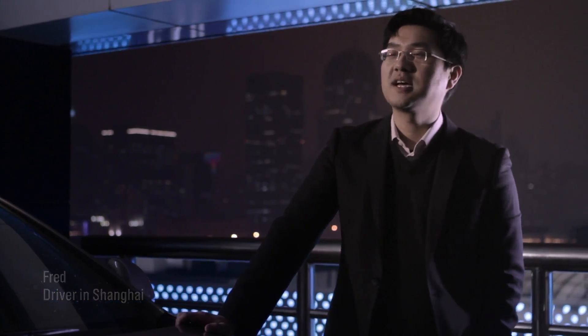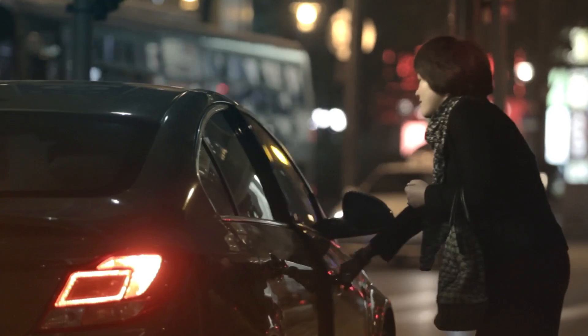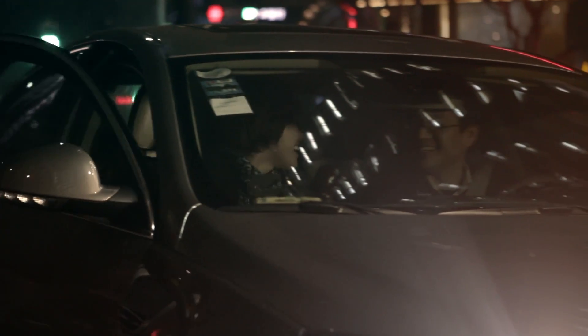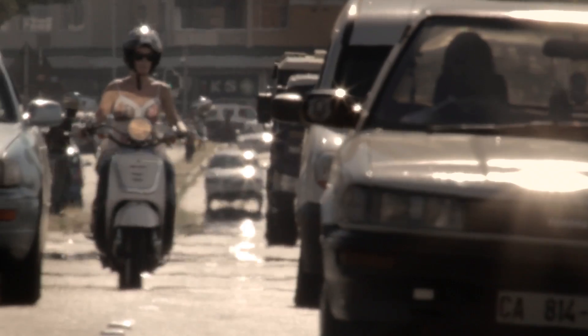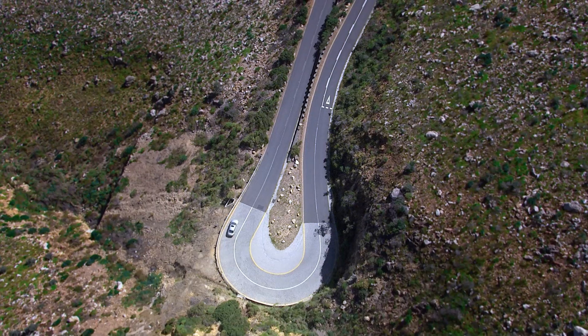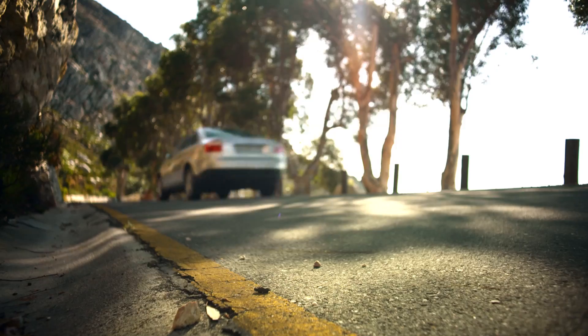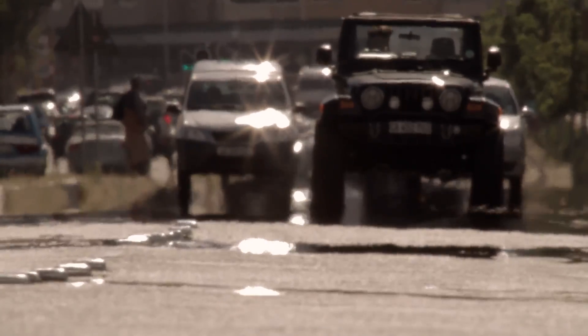After work, I collect my wife from Pudong. Because of the congested roads and drivers constantly weaving in and out of traffic, I keep stopping and starting. So although the trip is around 10 kilometers, it takes me almost an hour to pick her up. In fact, most of our car journeys are less than 20 minutes long, meaning our engines — and the oil within — never reach the proper operating temperature at which they are protected. And this means the problem is the same in hot or cold climates. So it doesn't matter where you live; your engine is still vulnerable.